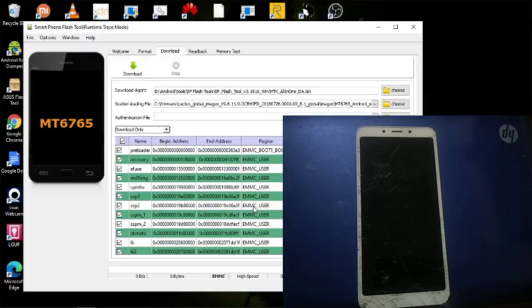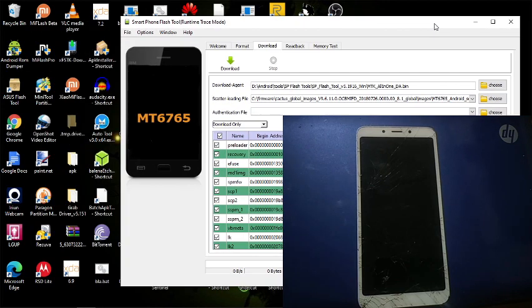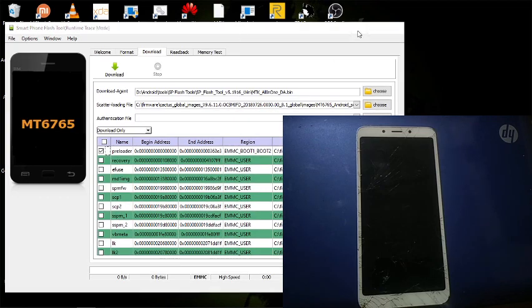After we open it, make sure that you uncheck the file and just click the bootloader. This is just for unbricking the device. Unbrick means that the software is okay. The Android is fine, but the bootloader is broken. Just click this one. But if you want to flash all the files, just click this file.